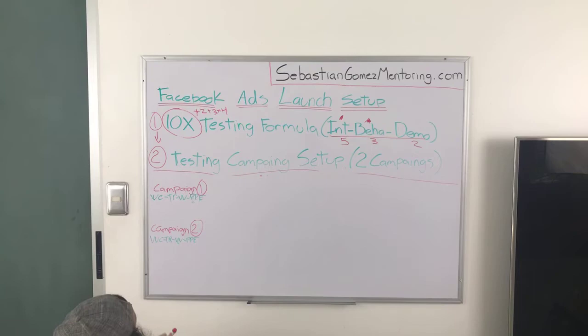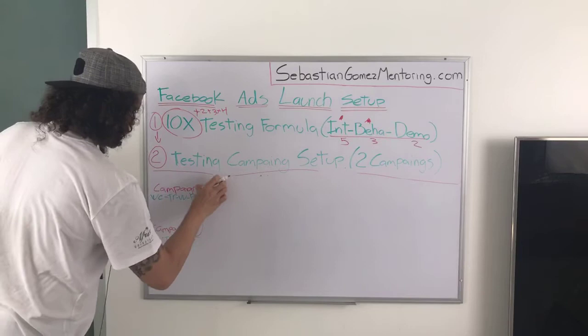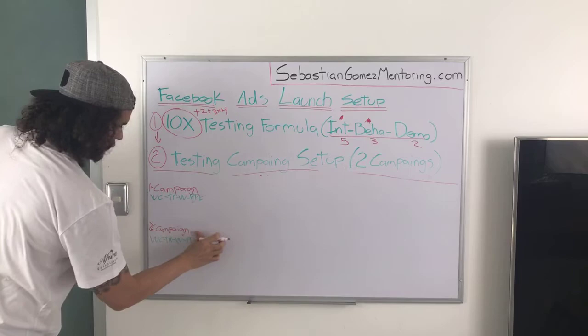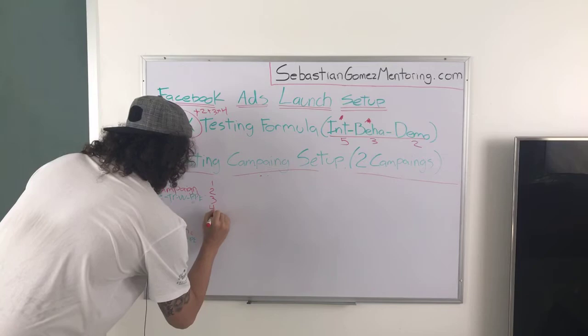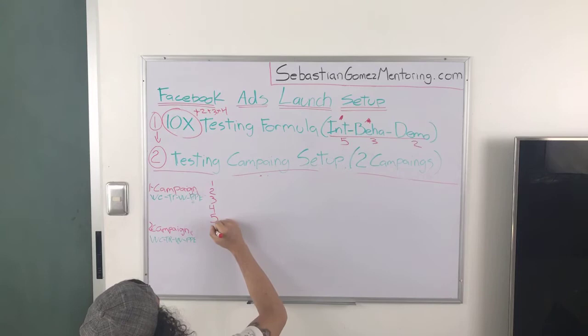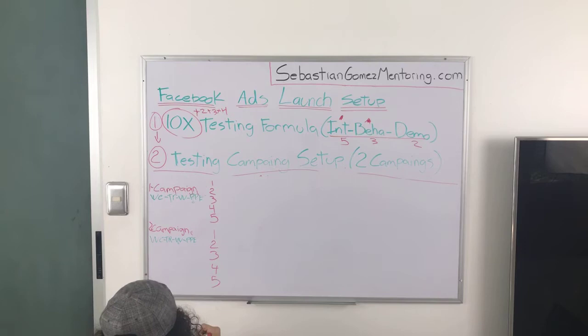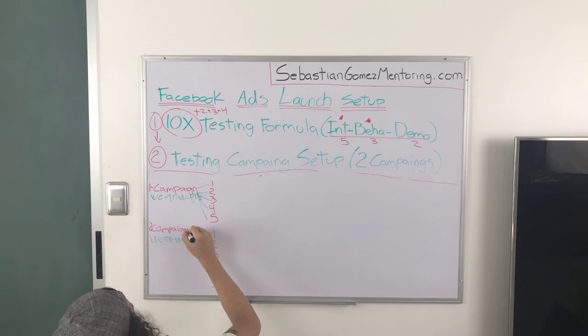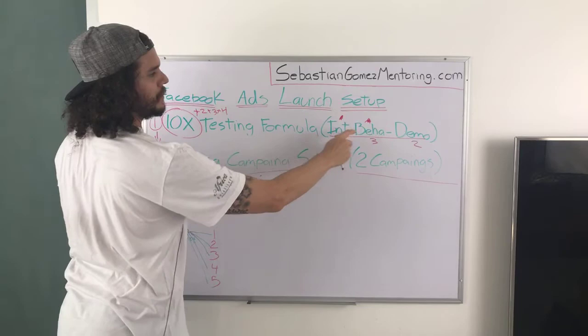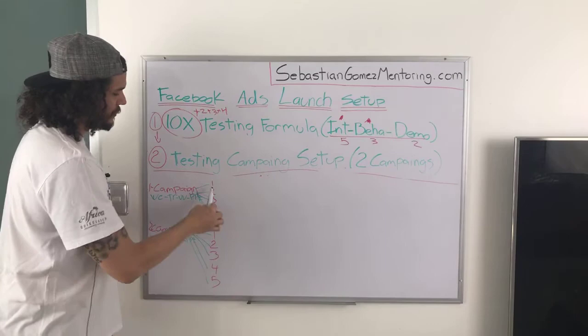But what are we doing here? Let me remove this so we don't confuse this. One campaign, two campaign. So remember that we had 10 interests. We're gonna do interest one, interest two, interest three, interest four, interest five. Okay? The same thing for the other campaign: one, two, three, four, five. Really important, all these ad sets are different audiences that you're split testing again, right? This is coming from the 10 testing formula: interest, behaviors, and demographics. Depending on what you're doing, you can select interest, behaviors, and demographics, and I'm going to assume that you already did the research.